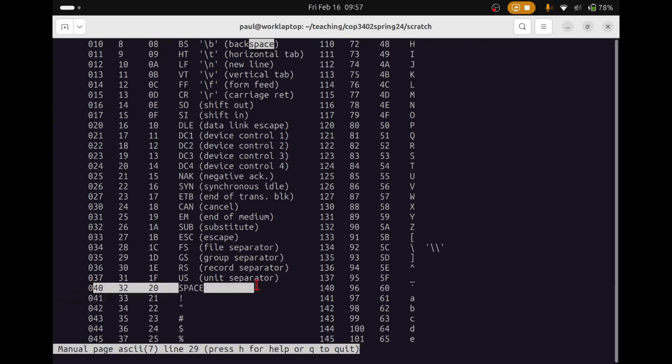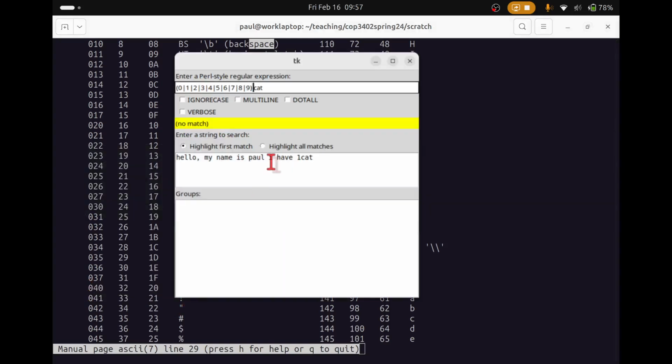So it's just another ASCII symbol, just like exclamation point or 0 or A. And so it's a little hard to see looking here, but I can add a space between the number and C and A and T. And notice that in my highlighting here, I don't get a match for this anymore because I've required that we have some digit followed by a space followed by CAT. And so if I see this pattern in my input, some digit followed by space followed by CAT, then my regular expression will match it. Questions on this so far?